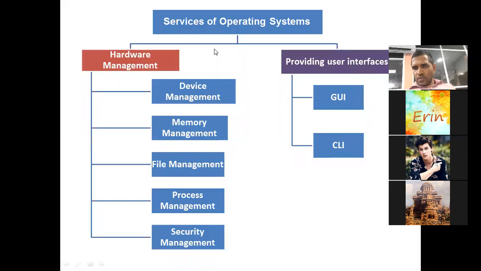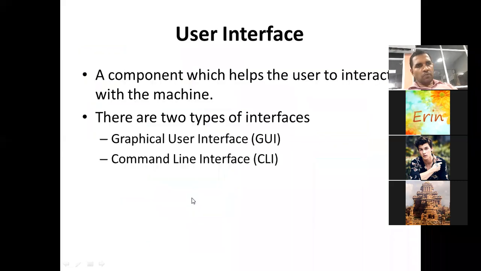On the other side, operating system manages your home computer hardwares. You may have many types of hardwares, right? All can be managed by the operating system. That is hardware management, right? So we have many types or many examples of hardware management. So let's take them one by one. I'm starting with process management, right? Not from device management. I start from process management.